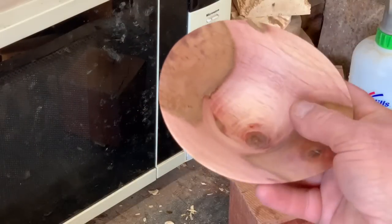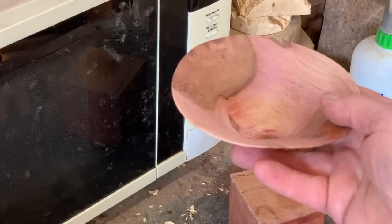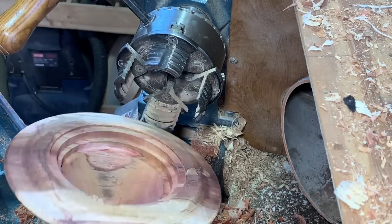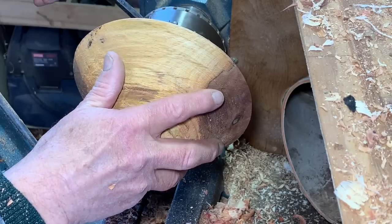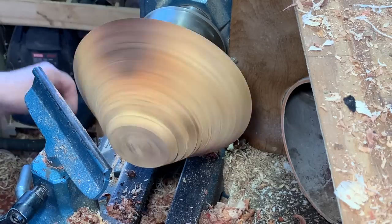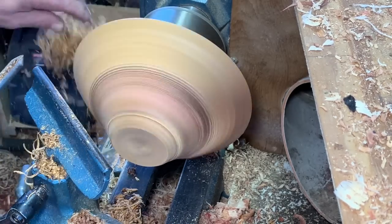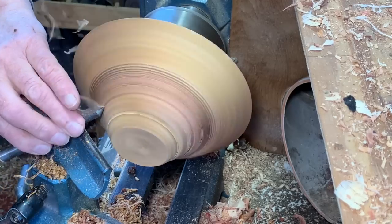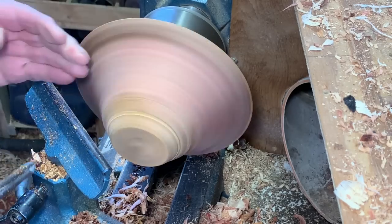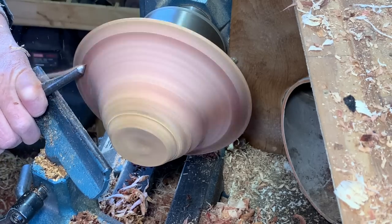It's still a bit warm, so I'll make another one of these while this is cooling down, then it will go back into the oven. And here is number two. I've already put several steps in, as you can see. This time I actually want a bit more flare out of it, a bit more movement, if the rim is close to the horizontal.